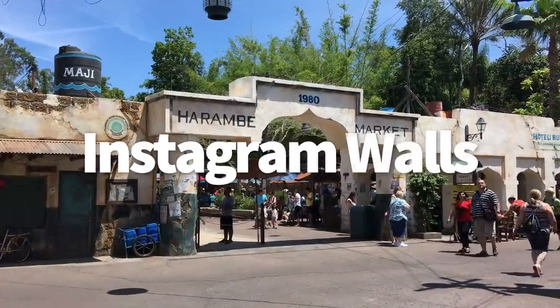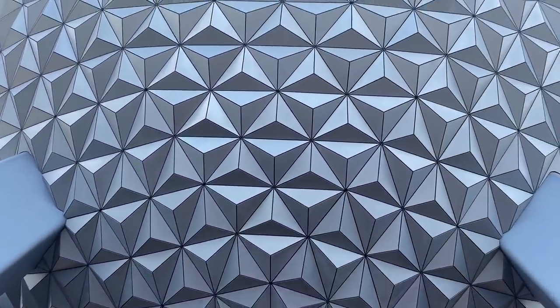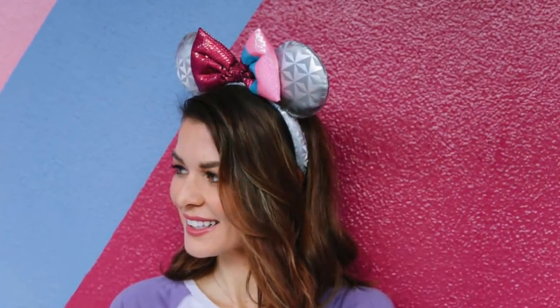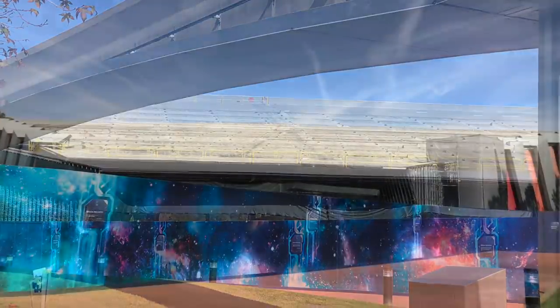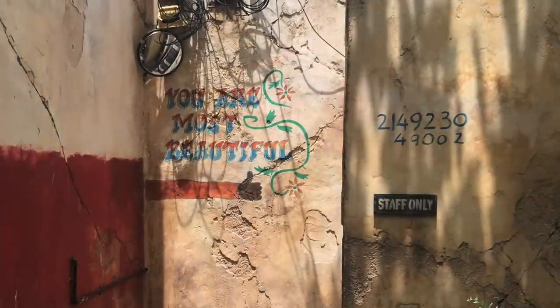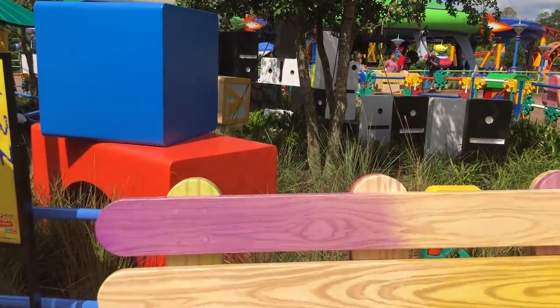Number five, those Instagram walls. You might know about the Purple Wall next to Monsters Inc. Laugh Floor and the Bubblegum Wall by Spaceship Earth, but how about these other less conspicuous walls? Instagram walls are cute designed walls that loads of people use as backdrops for photos — some even have their own Instagram account. The Galaxy Wall is located by the future Guardians of the Galaxy Cosmic Rewind Coaster and is part of the construction wall. The Candy Stripe Wall is at the Main Street Confectionary. The You Are Most Beautiful and Fichuaf Fellow walls are both tucked in Harambe in Animal Kingdom's Africa. The Most Beautiful Wall is actually a backstage entrance for cast members. And the exit of Toy Story Mania is home to the Popsicle Wall.